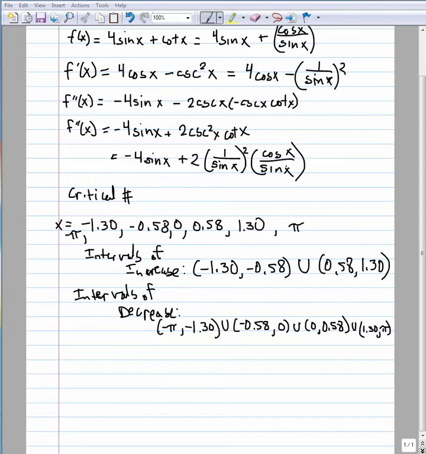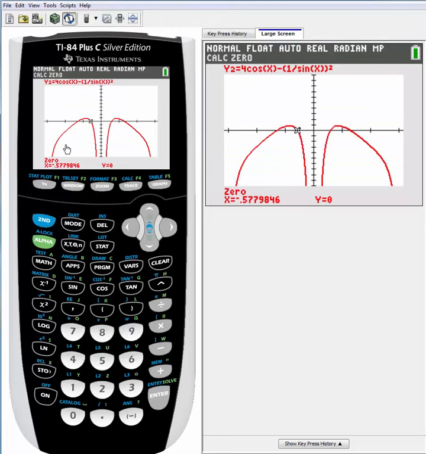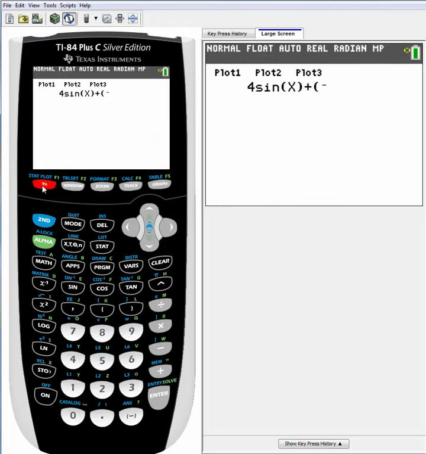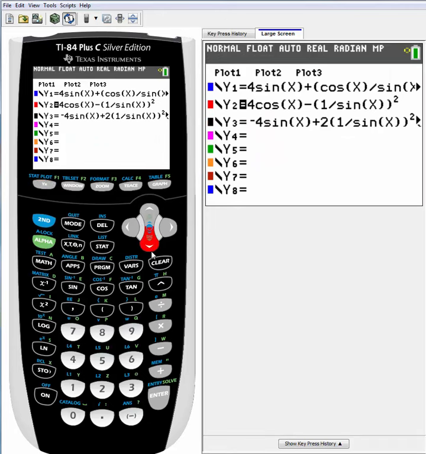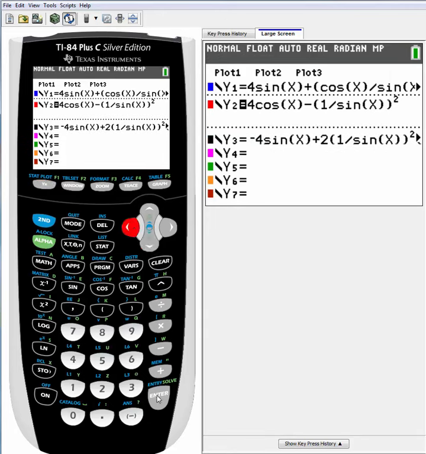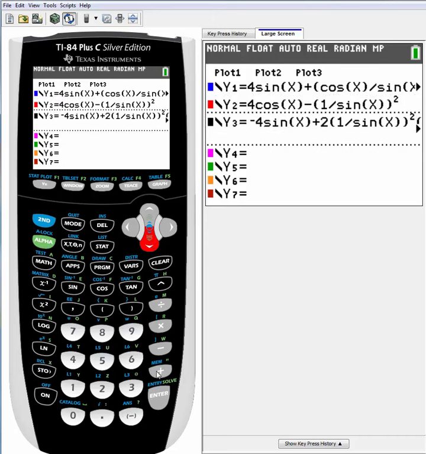So next they want the inflection points of the function. We find inflection points when the second derivative is equal to 0 or undefined. If we were doing it by hand, we'd find the second derivative, set it equal to 0, and then determine when that second derivative function is 0 or undefined. Once again, with the graph, it's slightly easier. So let me go in here and pull up the second derivative graph. We turn off the first derivative, and then look at the second derivative.